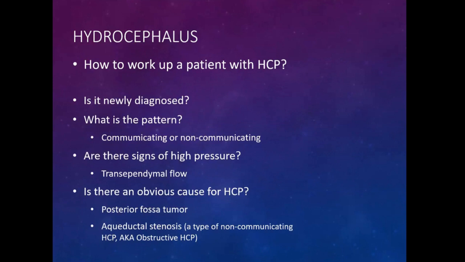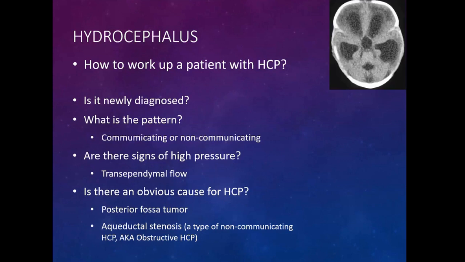Okay, so let me see if I can move this out of the way so you can see the picture. This is a great example. This is an infant with enlarged lateral ventricles. So, frontal horn, this is temporal. This is the third ventricle, which is really round and it should be more straight. It should actually have a little bit of a waist to it, and this is just very round. The fourth ventricle is also enlarged. And this dark space here, this is some transependymal flow. And we can also see some suture splitting here. So this is communicating hydrocephalus with transependymal flow, likely high pressure.